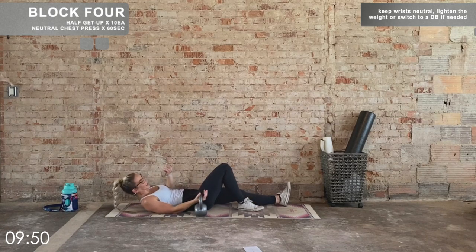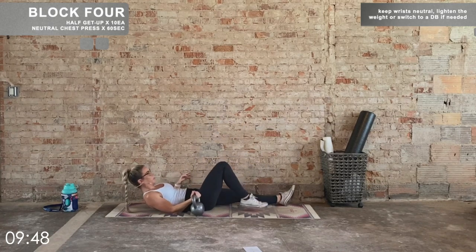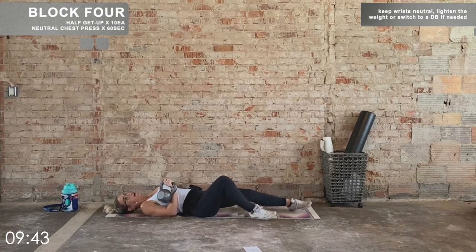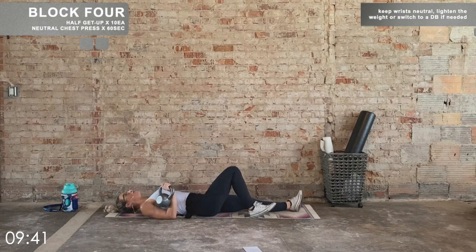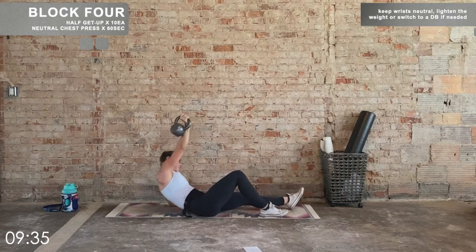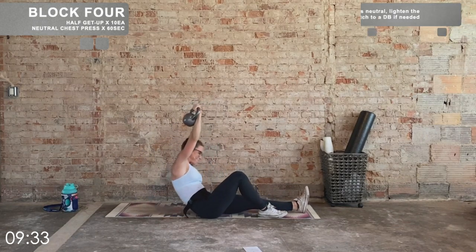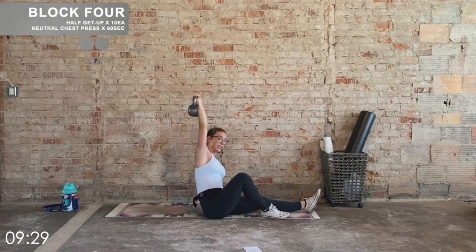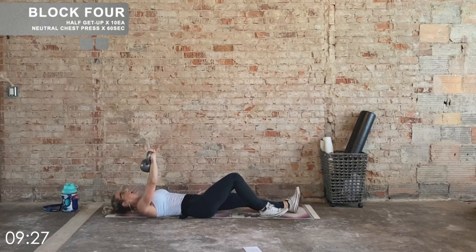All right, the side that has that kettlebell, that knee is bent. Use the opposing hand to help guide yourself up and down. All right, so shift the weight into the left hand. There we go. This one's tough. In 3, 2, and 1. At your own pace. I just don't want you flopping down. Control it on the way down.